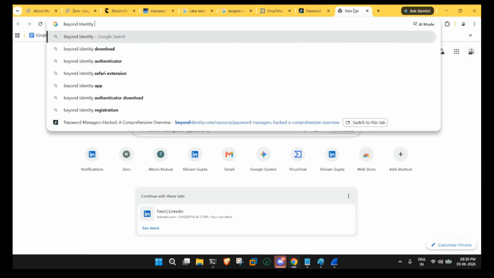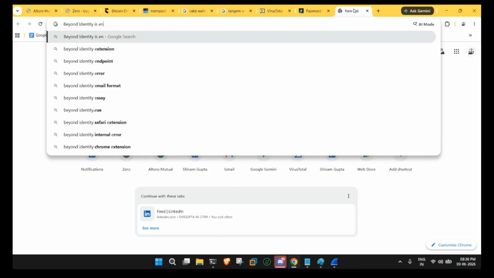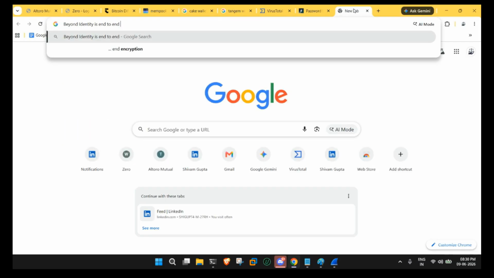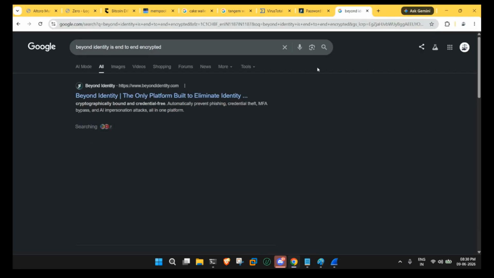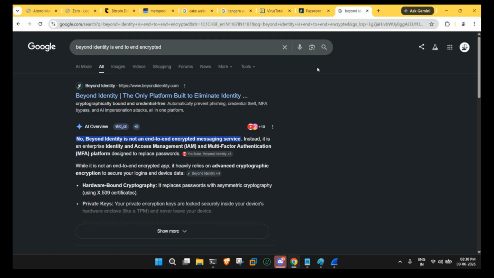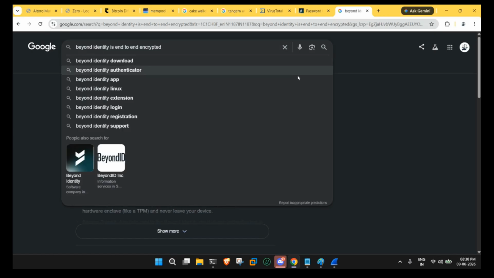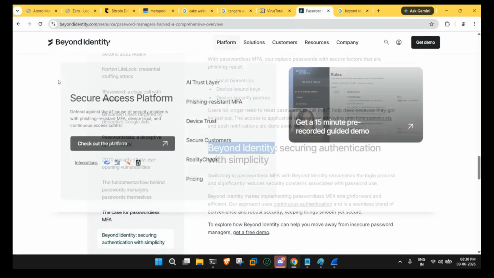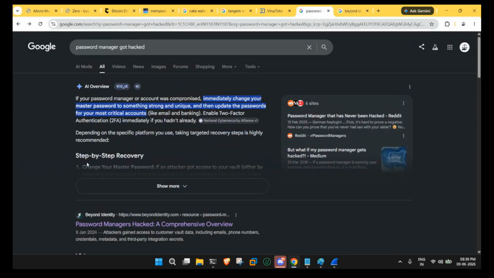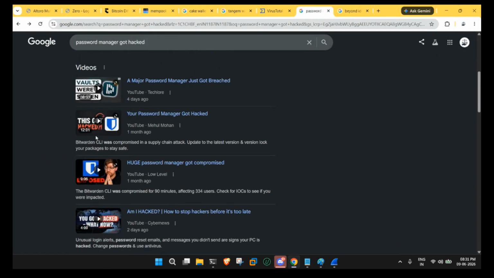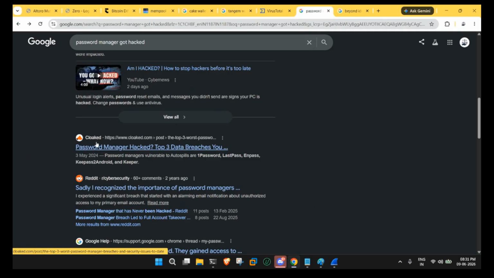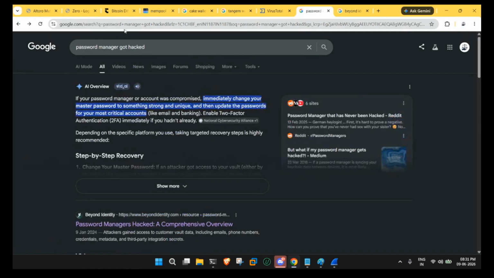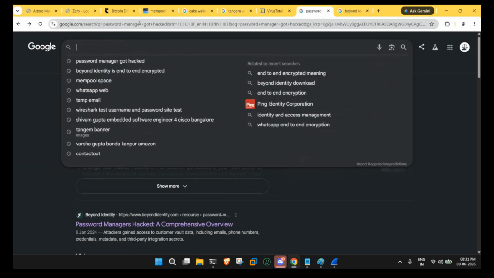Why I want to show this is because this password manager is encrypted. Let me search.